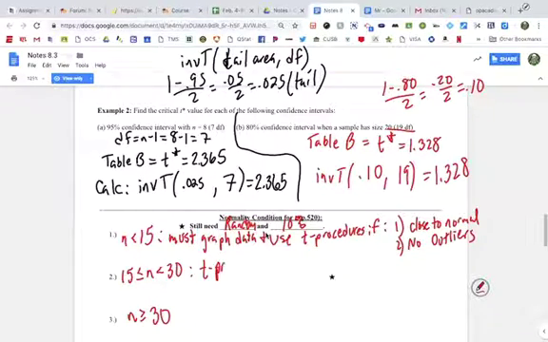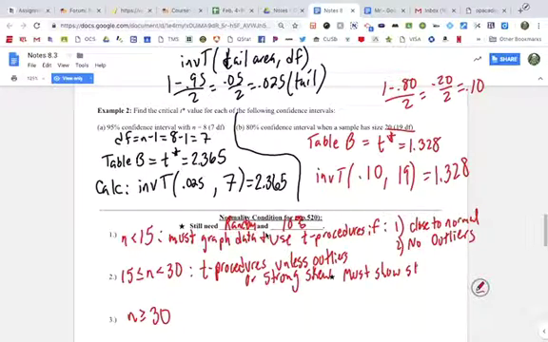we can use t procedures. We don't have to graph it this time, unless we have outliers or strong skew. Now, some of you may be wondering, can we tell skew without graphing? To be honest, no, you can't. So basically, you're going to at least want to sketch it for 2. For 1, you absolutely have to graph. Actually, let me renege. You have to graph 1 and 2. If it's less than 30, you have to graph it. And then 3, use your t procedures no matter what.